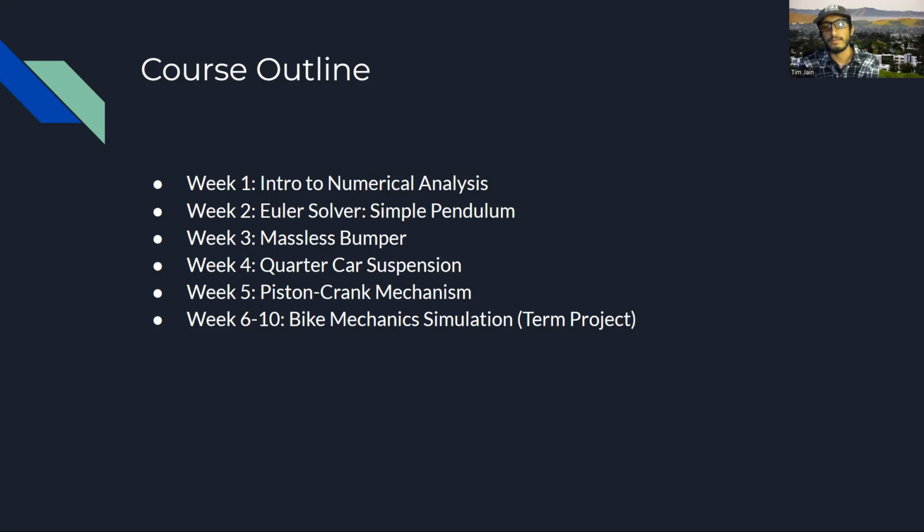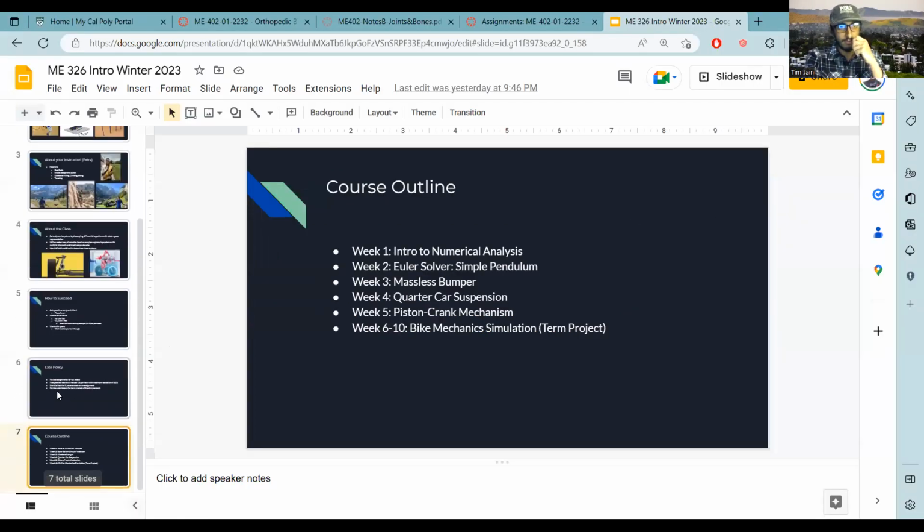And then our term project is not going to be the bike mechanics simulation. That was from last quarter. It's going to be the walking arm trebuchet, which is a very unique type of trebuchet. Look it up if you get a chance. It's got 3 major linkages that all rotate about each other. It's pretty cool, and you'll develop an animation of it as well to show off. But anyways, I think that's it with regards to the intro.